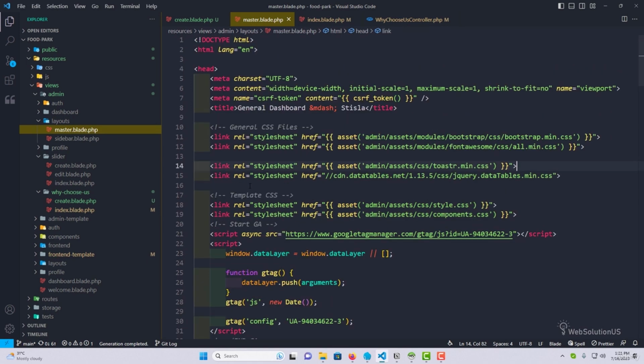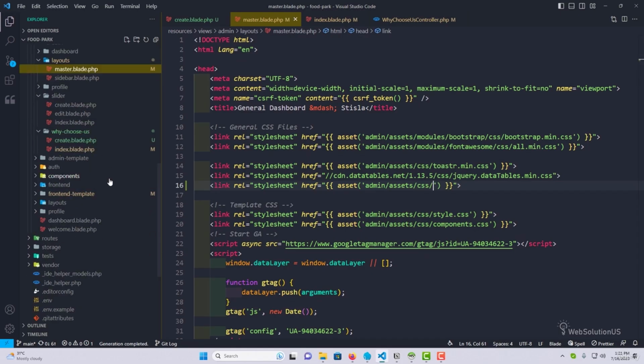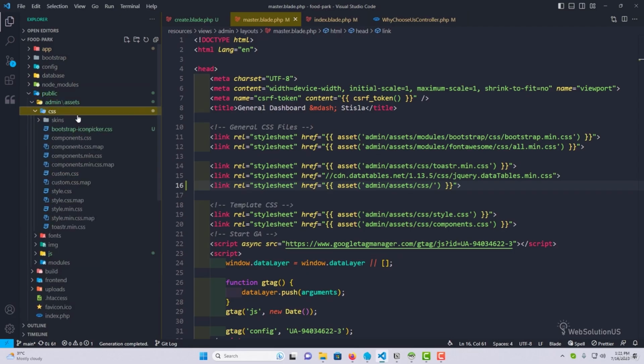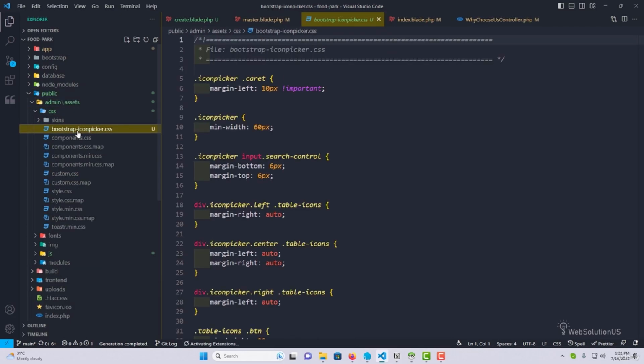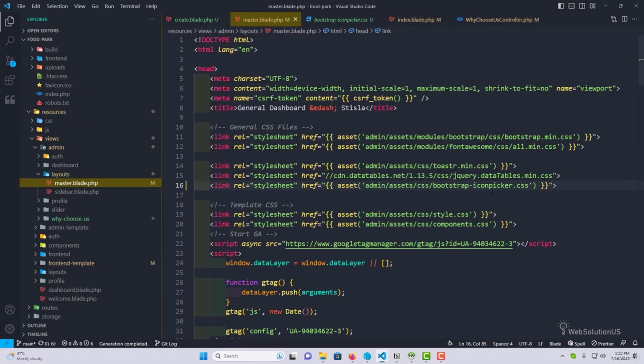I'll just copy this one, paste it here, and admin asset CSS, and we have to add here our CSS path. Let's open our public folder. Let me see the name. What is the public admin CSS, and here is our icon picker.css. Just select everything, copy from here. Let's go back to the master, paste it here like that.